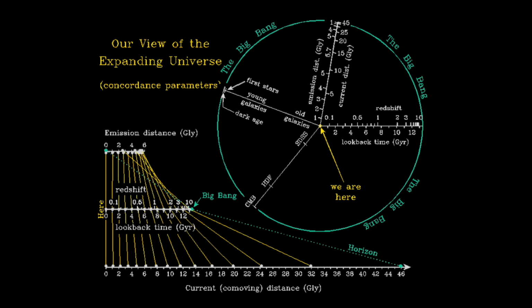And so the other things that the going down into the left at about 7 o'clock shows the extent of the Sloan Digital Sky Survey, the Hubble Deep Field, and the cosmic microwave background, as well as when the first stars were born, young galaxies and old galaxies in the dark ages when there was no light in the universe. And those funny lines just show you that when we wish to map the points of look-back time. When was the emission distance? What was the emission distance at said look-back time? And what is the current co-moving distance right now? The current proper distance.